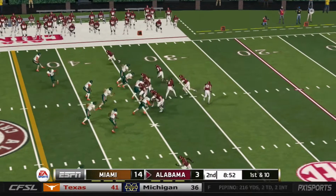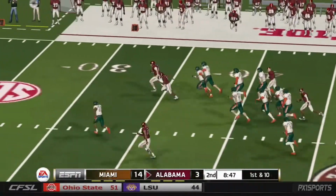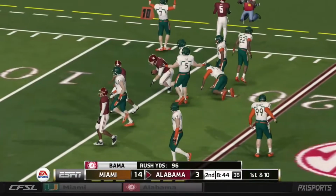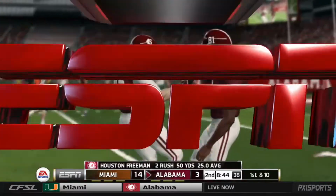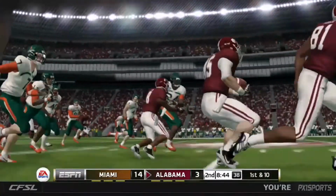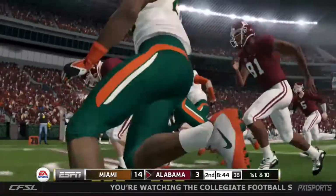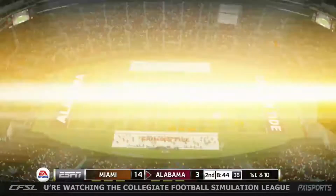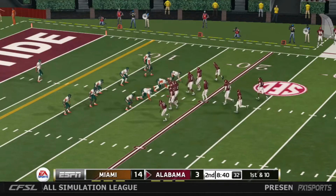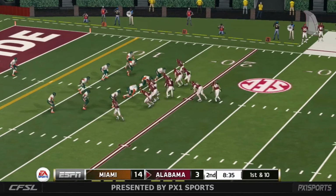That's the best field position of the night for Alabama. They're going to hand this one off to Houston Freeman. He's got room. Can anybody catch him? To the 30. 20 and down to the 16-yard line. What a run there by Houston Freeman. Big man showing off the wheels right there. He's a converted tight end, playing back at the fullback spot in this offense. And man, when he breaks open like that, it looked like he might make it all the way. Finally gets run down though. A 50-yard run there by Houston Freeman to start this drive.